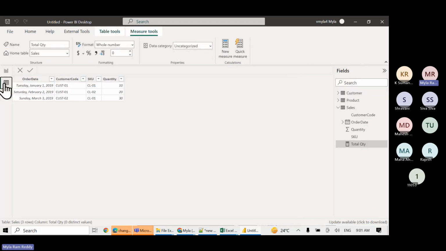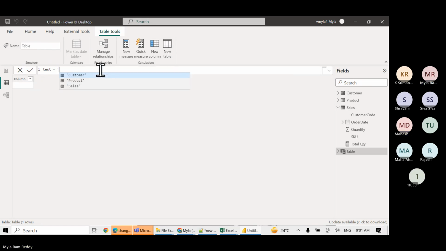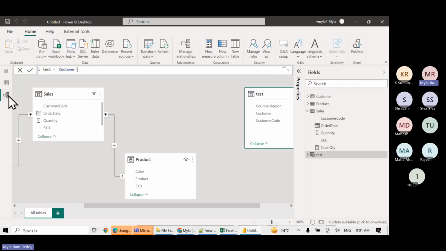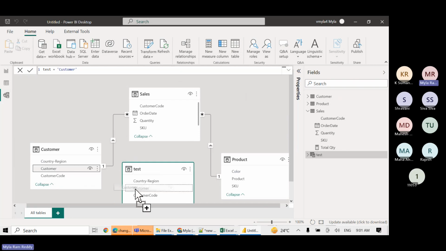I'll create a new table, just for fun, a test table equal to the customer table. Now I have the fourth table, called test table. Now I'm connecting something like this also.